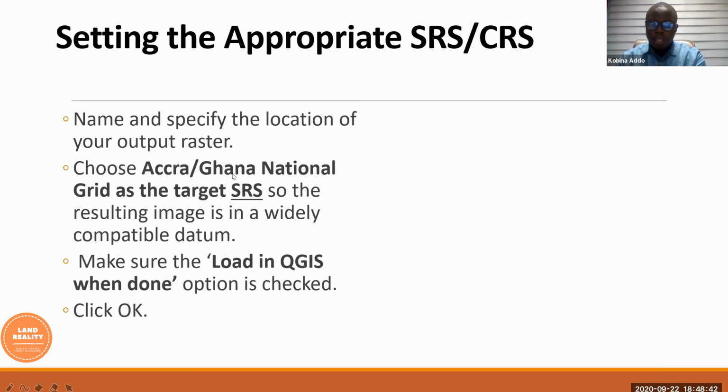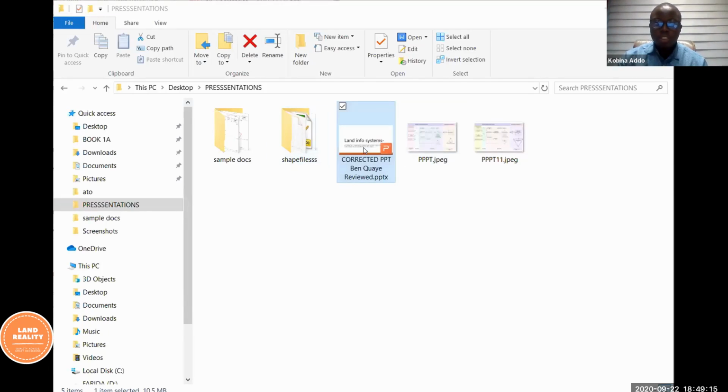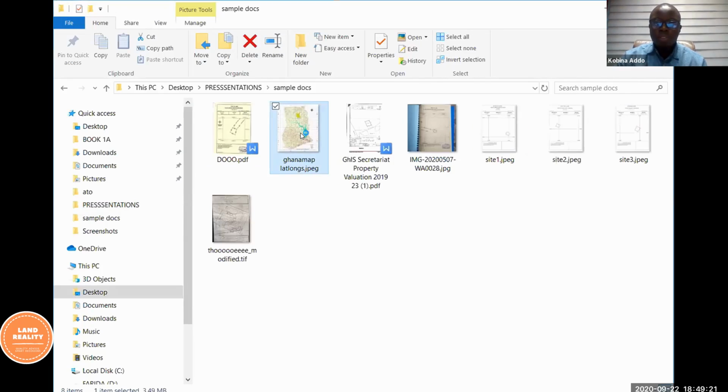So this is basically the steps that we do. Most of the site plans in Ghana are in this coordinate system. I've been talking about coordinate systems. Most of the site plans in Ghana are in the Ghana National Grid coordinate system. This is the coordinate system that uses the imperial system, which is the feet system. So, for example, if you are used to the latitudes and longitudes, but you are not used to the feet system, it's very important that you realize that Ghana uses the feet system.